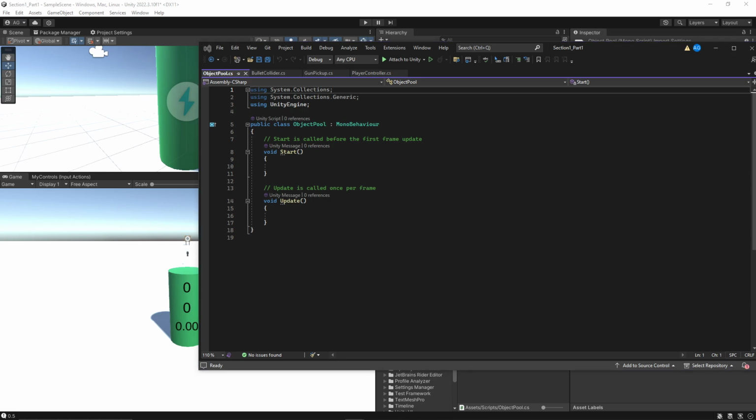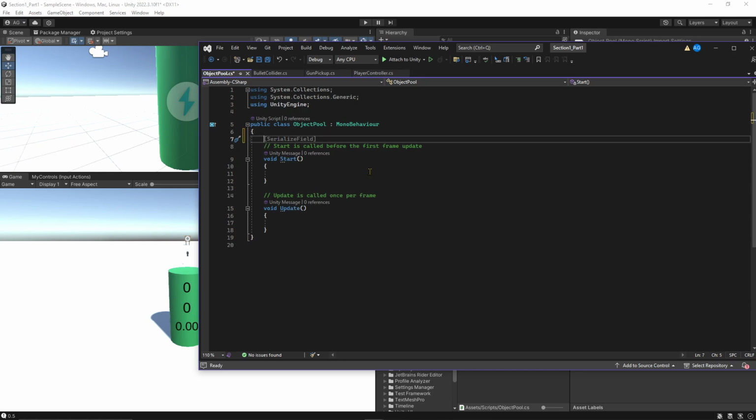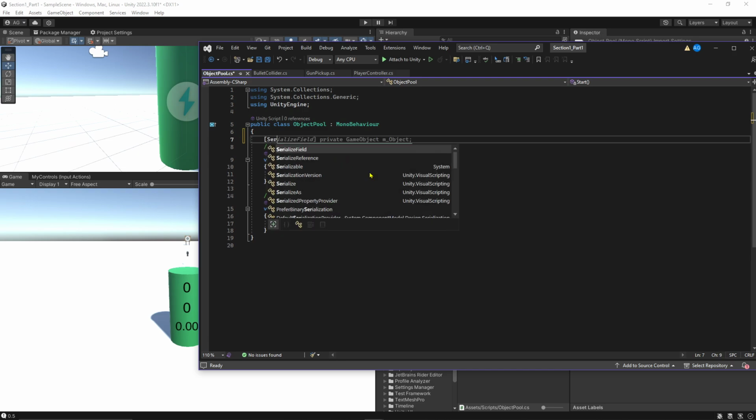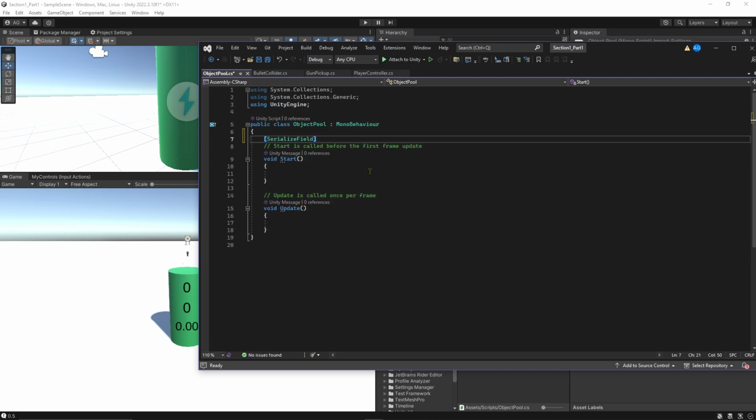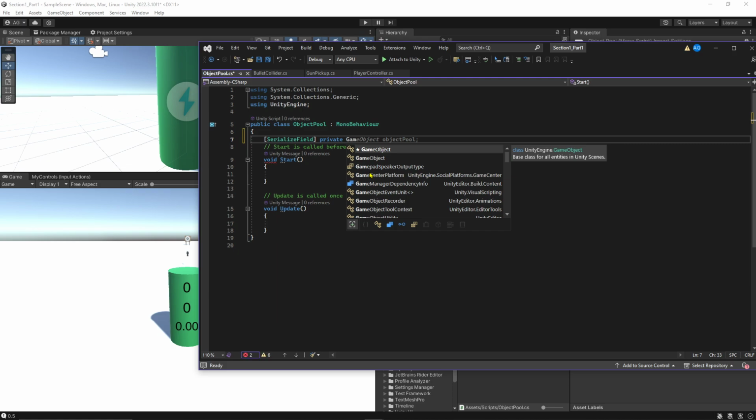And so then what we're going to do is create a serialized field. I get so excited when it's there, and then I always hit the wrong button. So serialized field, it is going to be private because we just don't need access to it otherwise. And this is going to be a game object, right?